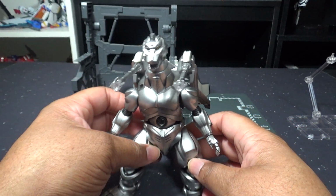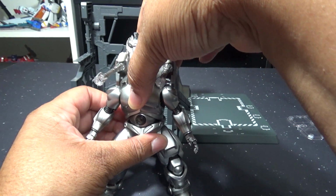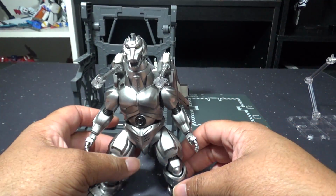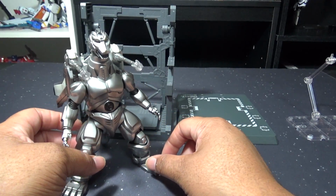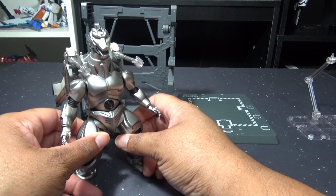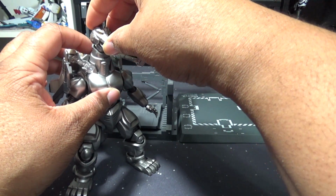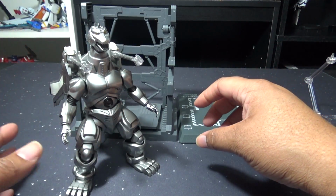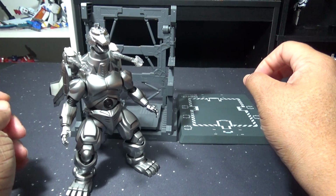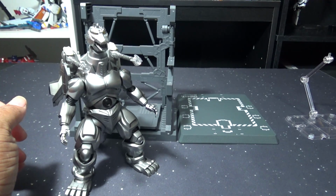And with the Garuda attached, he now has an extra cooling system so he can use the plasma grenade launcher more often. He also has extra firepower, and with the thrusters of the Garuda, he gets a lot more maneuverability, allowing him to take on his rival Godzilla. And in the movie, I'm not going to spoil it, but let's just say Super Mechagodzilla is one of the few Mechagodzillas to get Godzilla to a point that few other creatures and few other techniques and strategies and weapons have ever gotten him to.